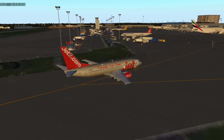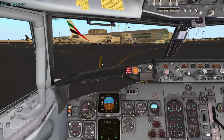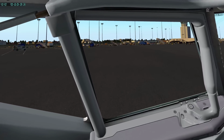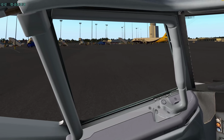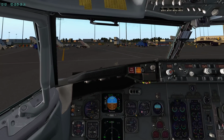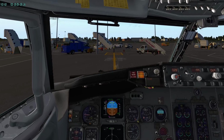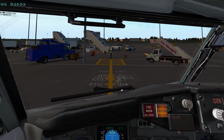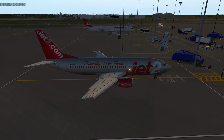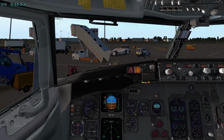This is a pretty cool airport for freeware, I must say. I've flown out of this airport a couple of times in real life. It's pretty handy for me because it's only about a 30-minute drive from where I live. Maybe a little bit more, 40 minutes. I'm pretty sure I've set the scenery up incorrectly, because I've seen videos where that marshal is waving his hands, but I've never got it working on my system. So there you have it. Welcome to Birmingham, UK.